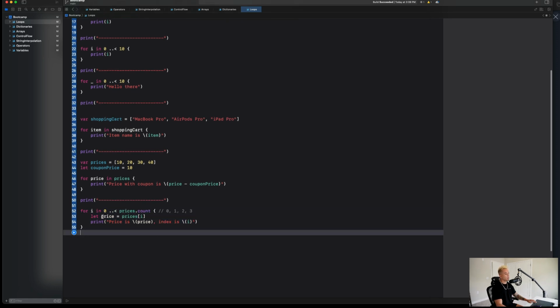So when we say let price equal prices[i], on the first iteration of the loop, when the index is 0, it's going to say, hey, go and get me the price at the 0 index from this prices array. And then it's going to store it in this value, and then we are printing it out there. So this is bringing together a lot of the concepts we have previously gone over in this course with array access, string interpolation, and loops now. And I hope it's all starting to come together.